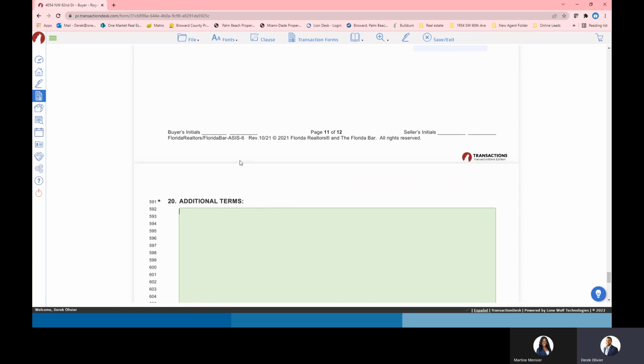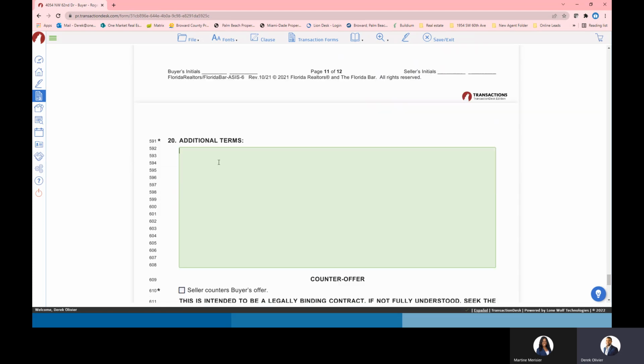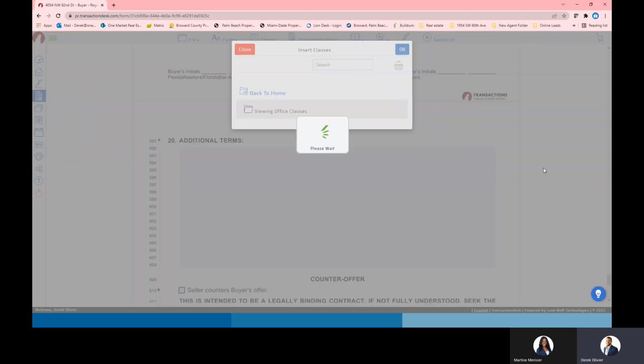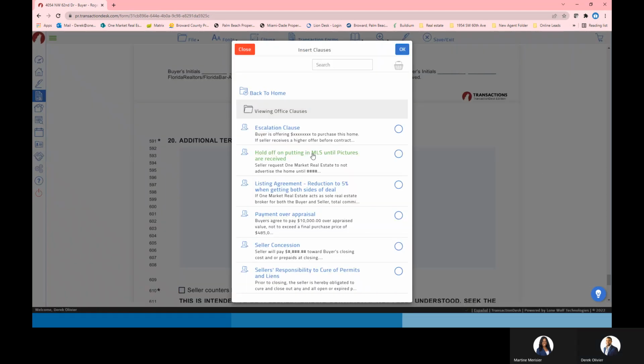This is the new contract. From each contract, you can see the contract information on the bottom here where it says what type of contract it is. This is created by the Florida Board of Realtors, as well as the Florida Bar Association. This is the as-is contract. This is the number 6 version that was created on October 21st, right? So that's what the system tells you. Some of this information will be preloaded for you, but you're always going to go to company clauses, go to office clauses, and then look at some of the clauses we have here.